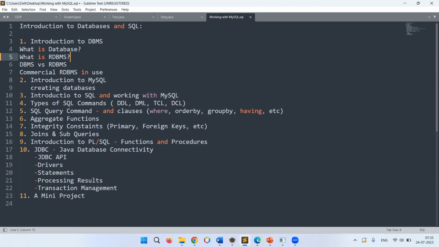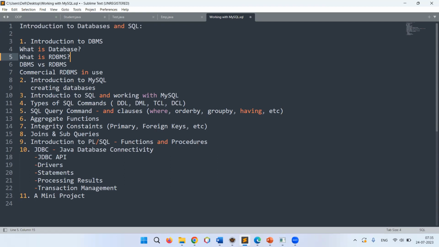For any application, whether it is a desktop application or a web application or an enterprise application, the database plays a vital part. All the user information, all the customer information, all the employee information, everything will be stored in a database in a structured format. When the data is in structured format, we can use SQL to fetch it. So now from a Java program, I use SQL commands to go to my database, that is MySQL.